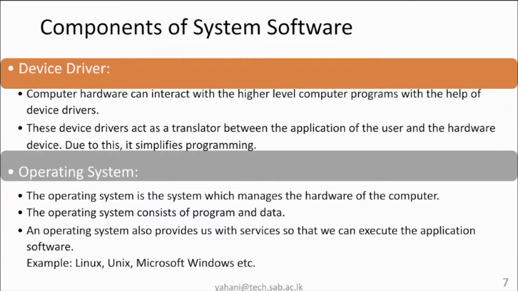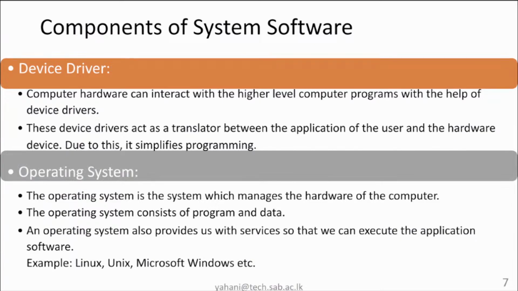Okay, that is what I'm saying. If we are going to control our hardware components using our computer, we need to interact with them. For that purpose we have to give them instructions. So we are using device drivers for installing the components to our computer.